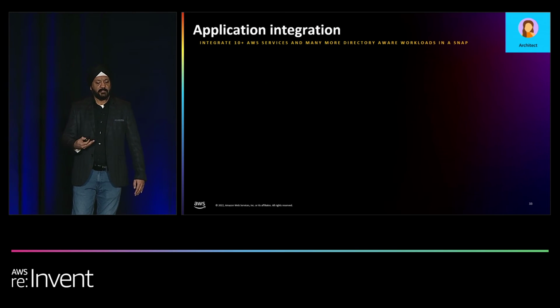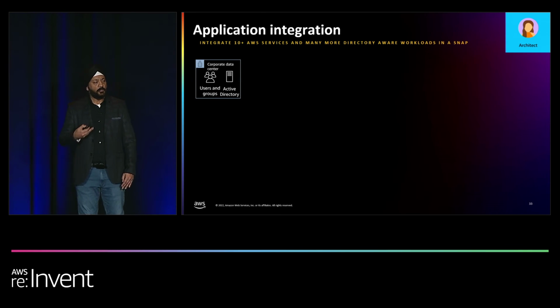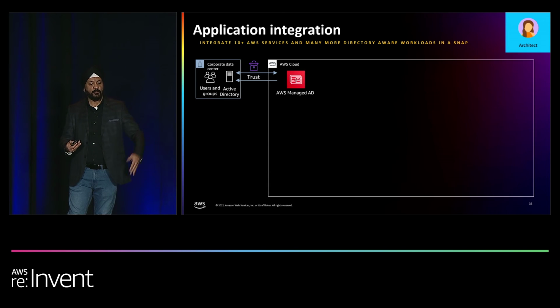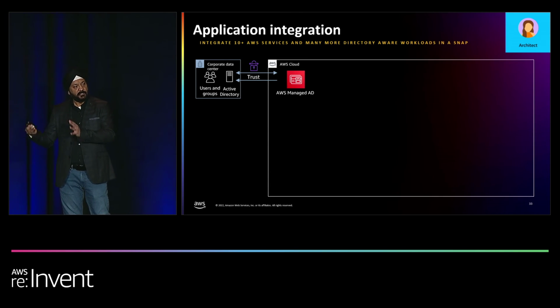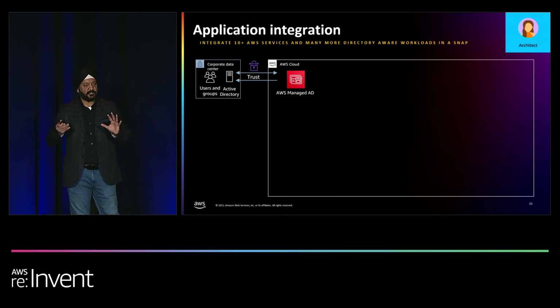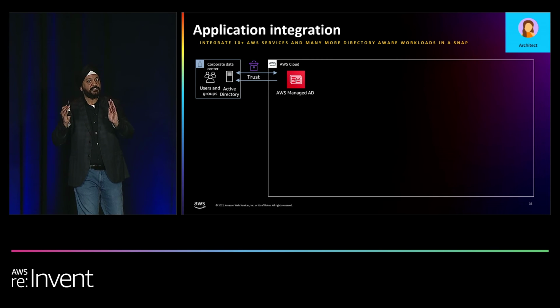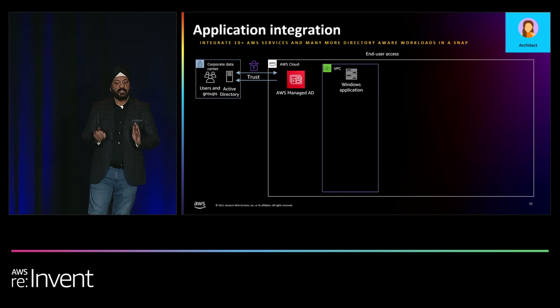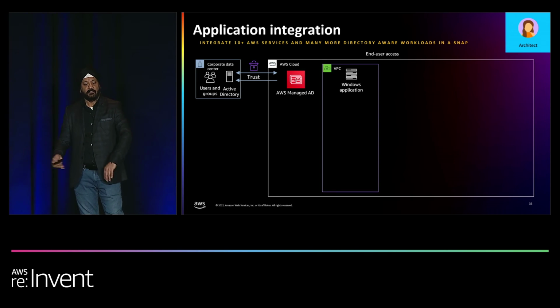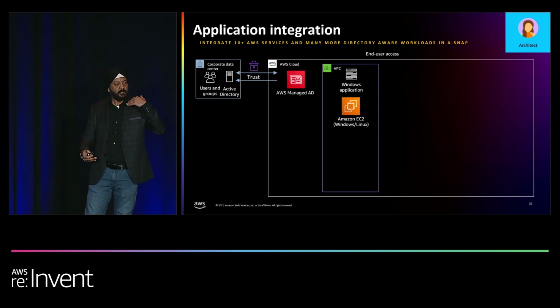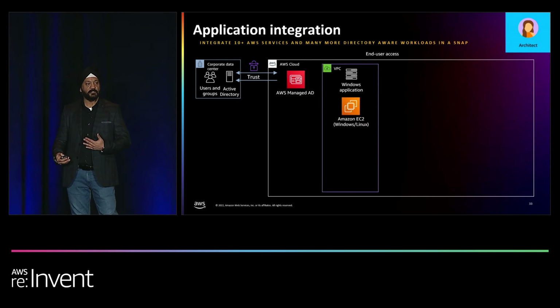Once you have deployed this AWS Managed AD, you have your corporate Active Directory, your enterprise directory running behind your own firewall, right? And now you have established a trust to AWS Managed AD. Once this basic setup is done, and it takes less than an hour, this service is available for you to integrate with other AWS services like Windows workloads. You have Windows applications, whether they are running on EC2, right, on Windows or Linux compute machines. It's available for you to do domain joins, seamless domain joins with AWS Managed AD.